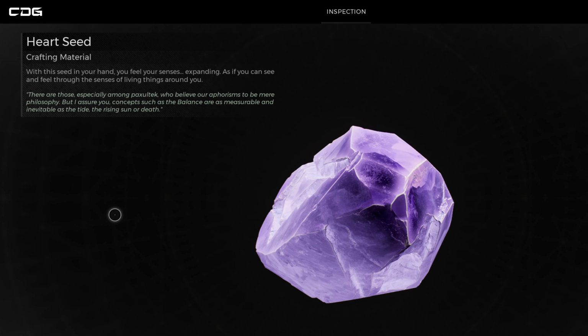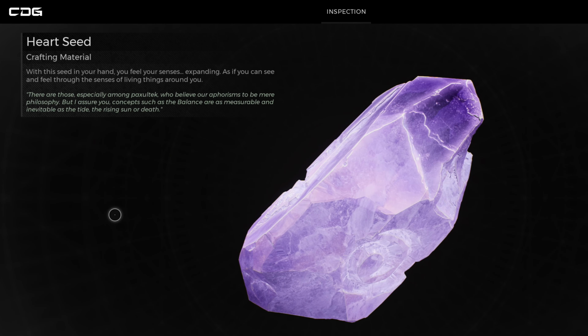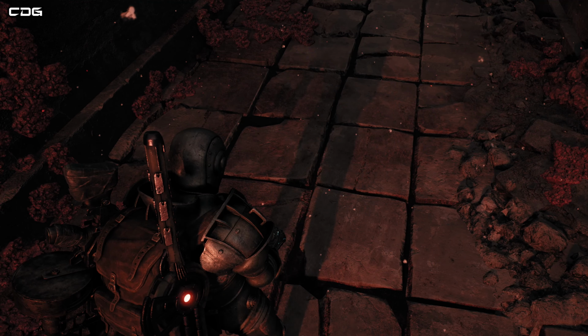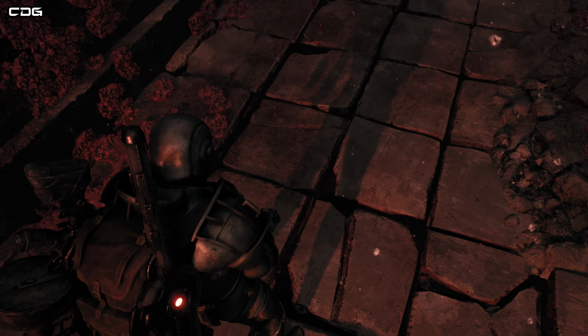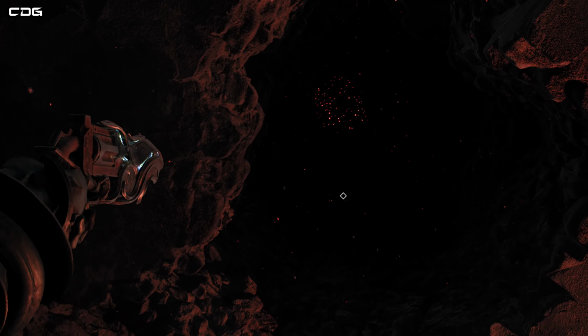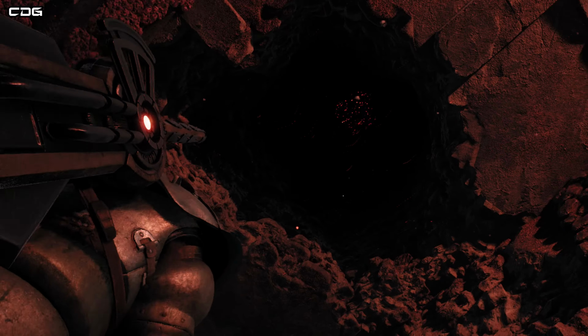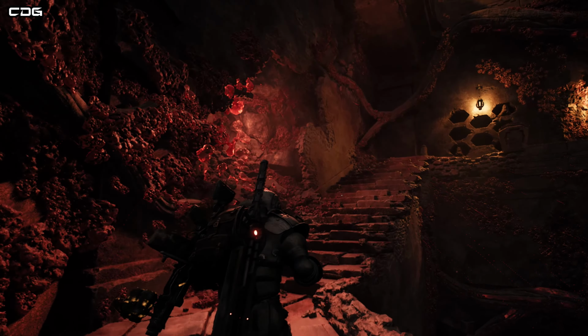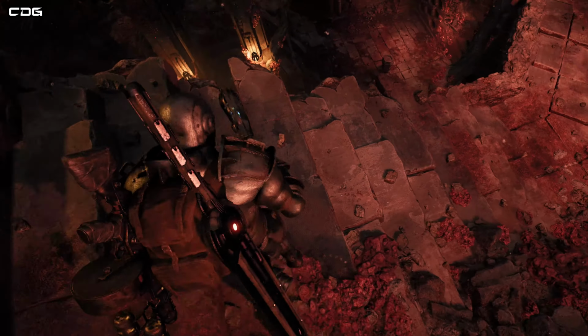But you're not necessarily finished in this area yet either. You might have noticed on the way down that there was this icon showing you the fallen trinket. However, it's not fallen yet. If you look up this hole here, you can actually see something glowing up there. Well, this is actually an amulet. So what I would recommend doing at this point, before going to the checkpoint at the bottom, is just kill yourself.